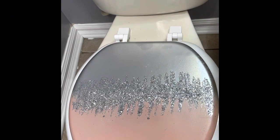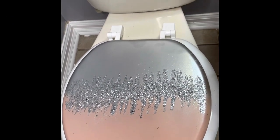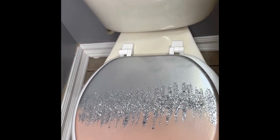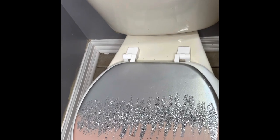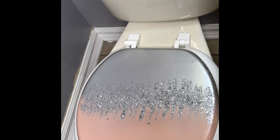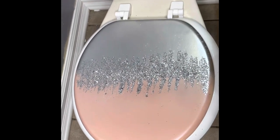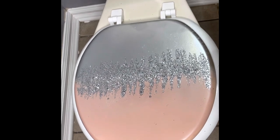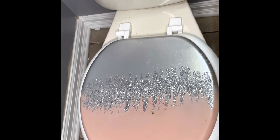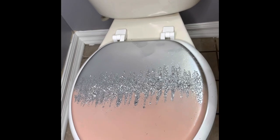Okay, Glam Fam, so this is how our toilet top turned out. Y'all, I think it is absolutely gorgeous. I hate that the base of the toilet is a different color, like a darker color, but that's okay. I'm not changing that, but you can definitely change the top of your toilet. And I think this makes a unique statement. Someone would be like, hey, where'd you get that from? Or how did you make that? And I think that's a great conversational piece. I love that. I love it.